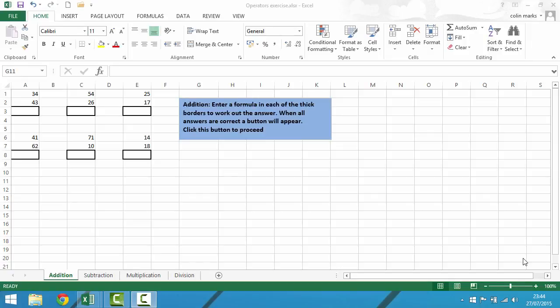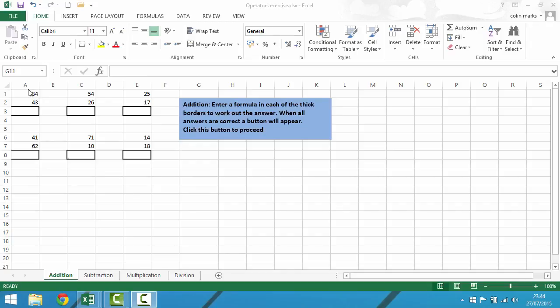Okay, so in this section we're going to have a look at formulas. Now every time we want to enter a formula into an Excel cell, we need to enter an equal sign. And the equal sign is the way that we tell Excel that we wish to put the formula into that cell. So when we're dealing with formulas, we don't think about numbers, we think about cell references.